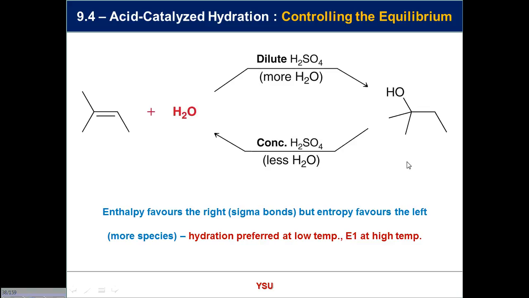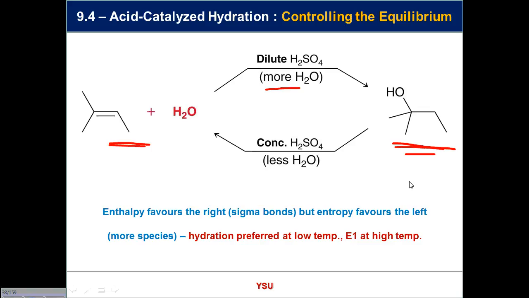We've seen already that last chapter, I should say, if you take an alcohol and you treat it with sulfuric acid, you get the alkene. It is the elimination process. It was an E1 process. And now what we're saying is that you can start with the alkene and go in the other direction. You might think, well, why on earth do that? And the answer again is because it depends upon what you've got.